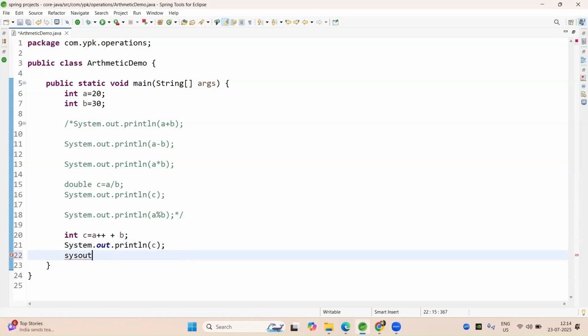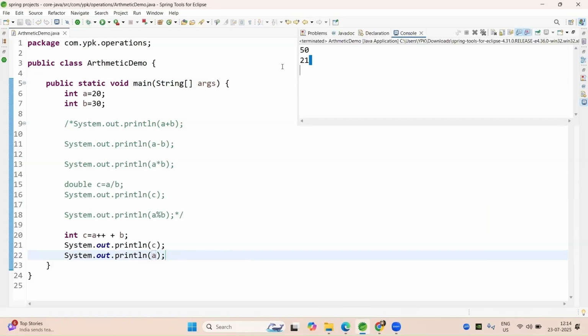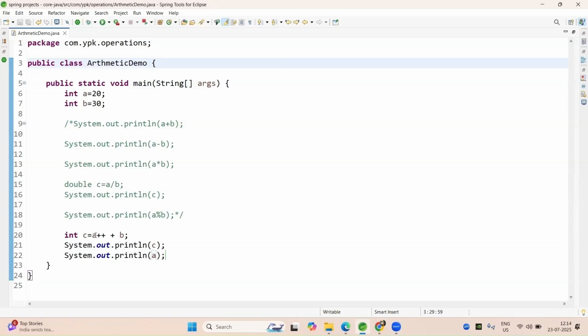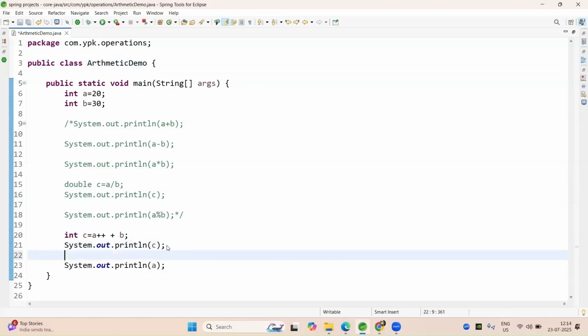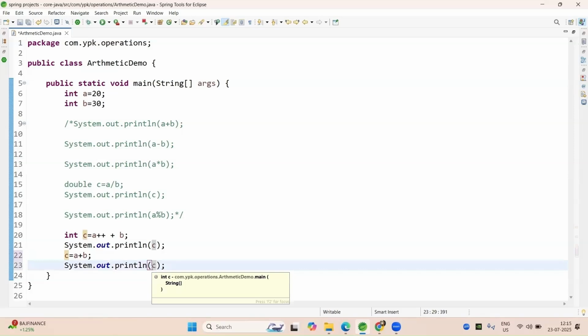See here, I am printing the a value. The current value of a is 21, because after this operation it incremented a by 1. If we once again perform this, here I am not incrementing, a plus b, and printing c once more.